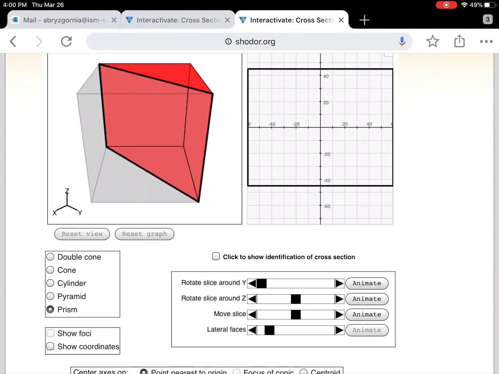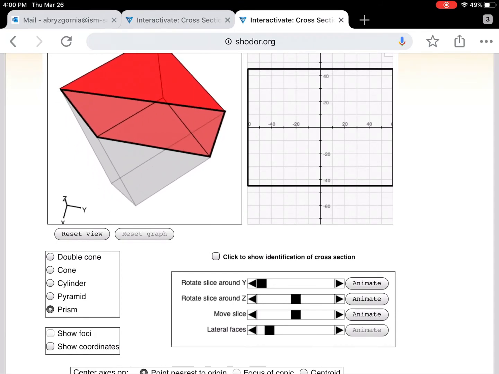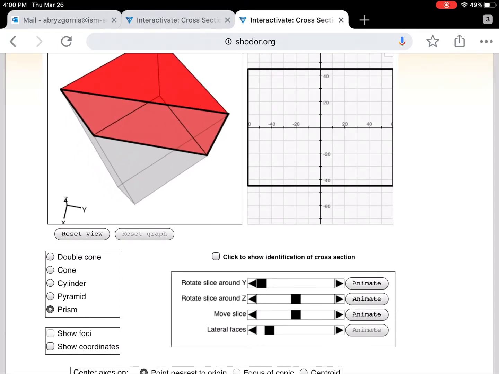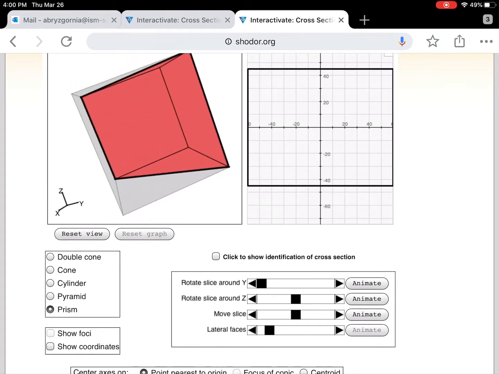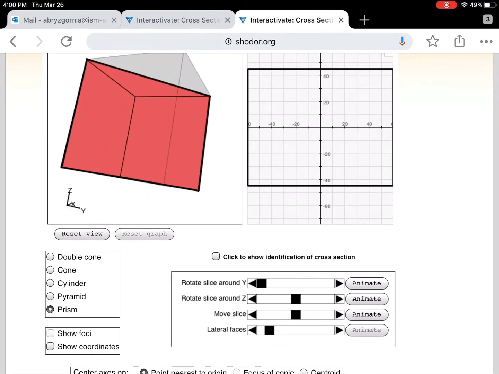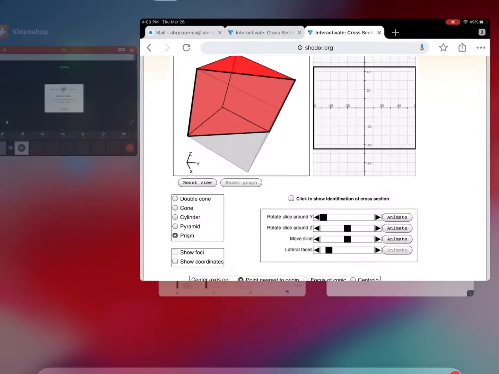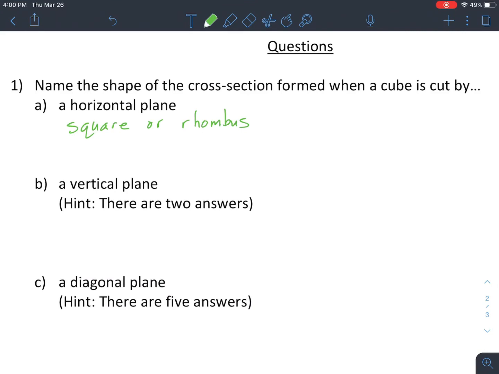There we go. When I rotate it, notice now how I go to both vertices, so I'm able to move this as well. I can see that the left and right hand sides of my cross section go perfectly into the vertices, and it's along an edge here as well. And in my graph on the right, I notice then that that is a rectangle because the top and bottom goes to about 45 and negative 45, and then the right and the left happen to go to 60 and negative 60. So one of the answers is definitely a rectangle.